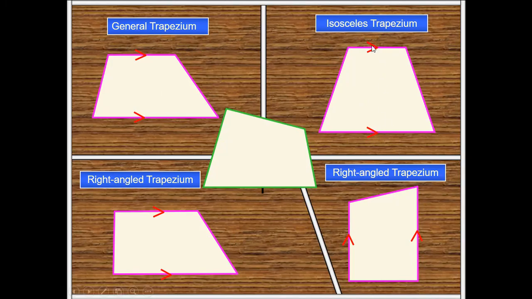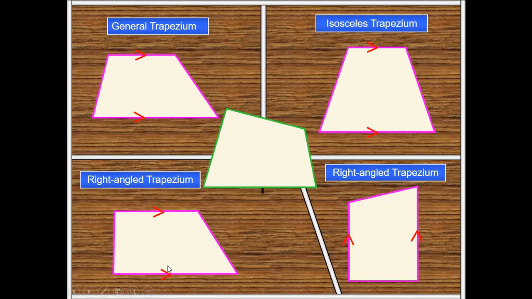Kasi hindi magkamukha yan. So meron lang mali dito. Kulang lang ng isa dito. Okay? So isosceles trapezium siya. Why? Because these two other sides are congruent. Okay? So kaya siya tinatawag na isosceles trapezium. And then right angle trapezium. Bakit siya naging right angle trapezium? Kasi meron siyang right angles na na-form. Ito din, this is also an example of right angle trapezium, but these two, ito ay nakatayo.